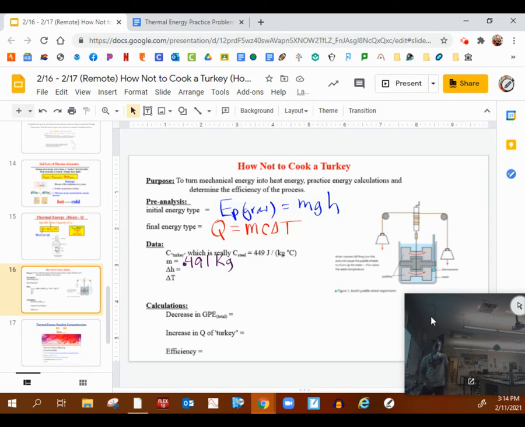All right, now the delta h, the height that we're going to be dropping this from, is going to be the length of this tube. So I'm just going to go ahead and measure the length of the tube. We get it all set here. And this tube is 0.82 meters. And I'm going to go ahead and just put that up for you guys. 0.82 meters.